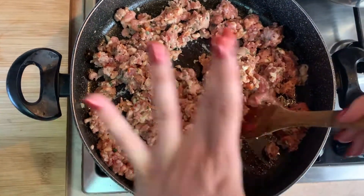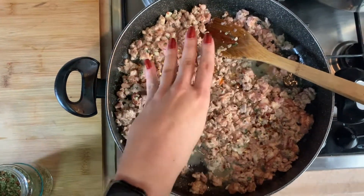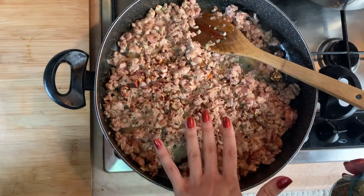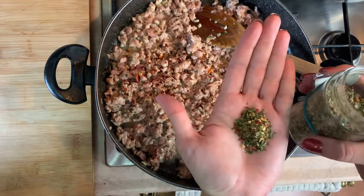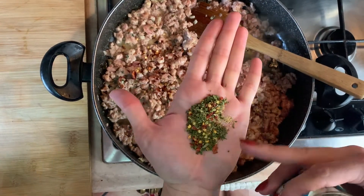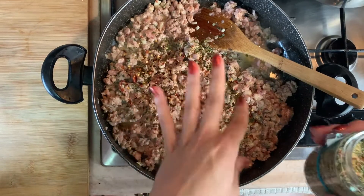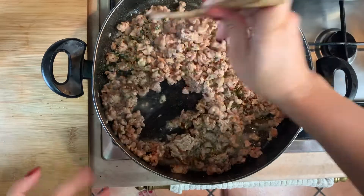I'm going to let it sit and cook for a minute. Now we're going to be adding a little bit of hot pepper to taste — you don't have to add it if you don't want it too spicy. We're also going to be adding something that's typical here: it's actually a spaghetti seasoning. It has a little bit of hot pepper, some garlic, and some parsley already in it. It just adds a nice flavor — we add it to almost everything here. It's just so good, and it's all dried so it just rehydrates.